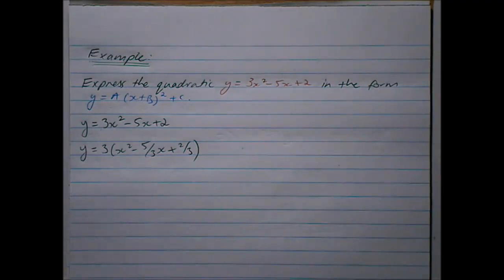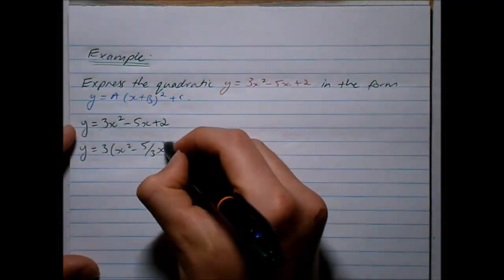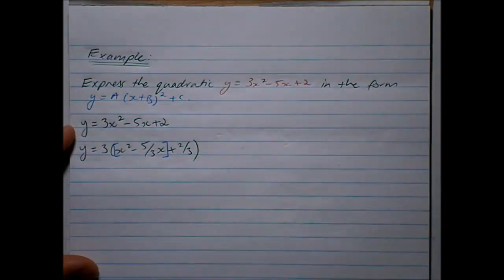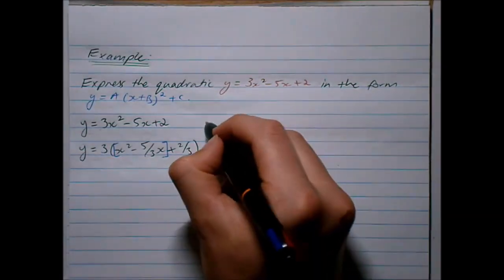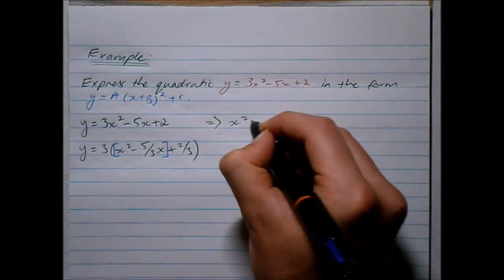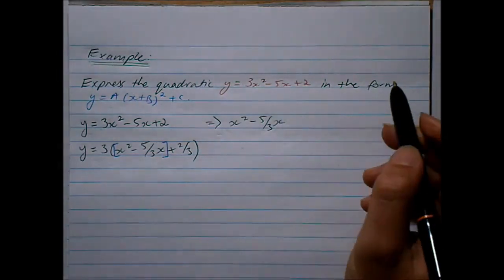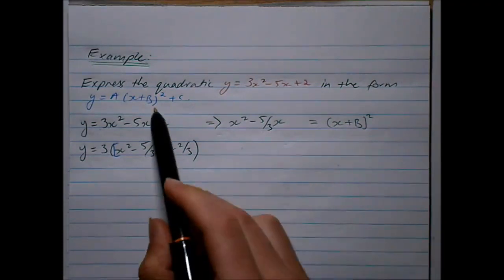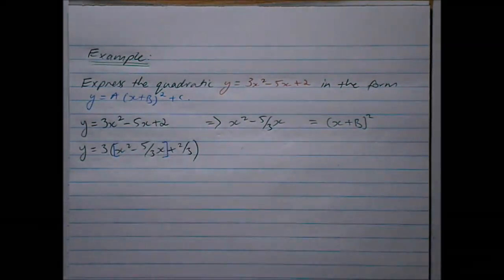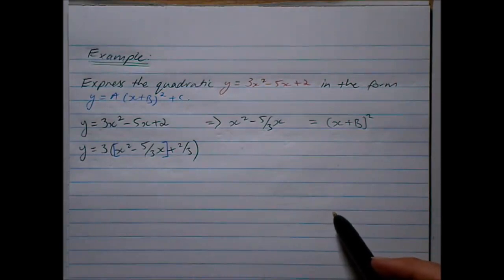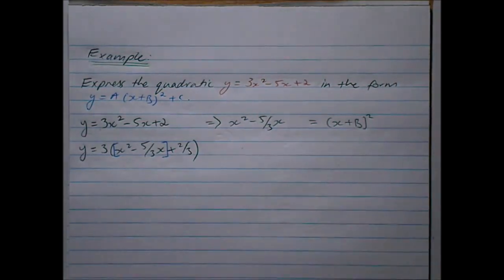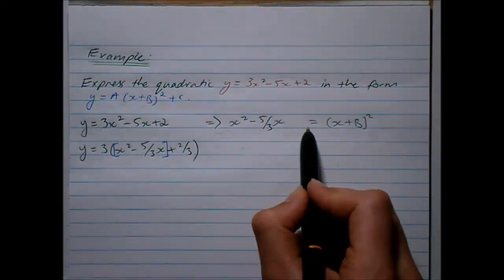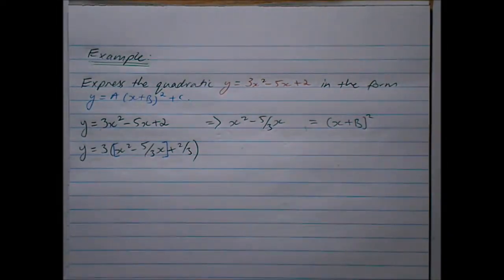Okay, so our next job is to just look at these x terms, so x squared and x. And what we're going to do is work with them by themselves. So let's bring them up here. So we have x squared minus 5 on 3x. And we want them to be in the form (x plus b) squared, because that's what we want to use later in our sketching. So that's what this statement says here. How do we get this to that? And it's important you leave a little gap in here, because that'll come in handy later and I'll show you why.